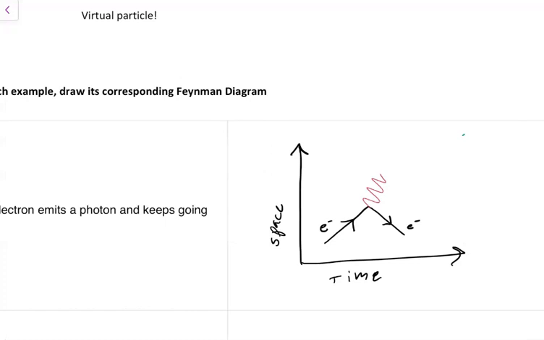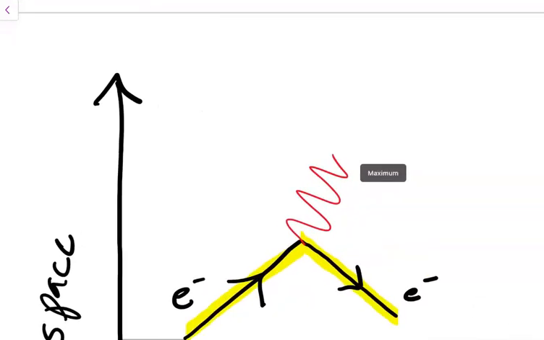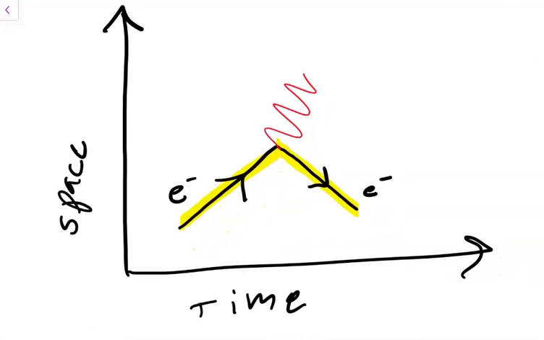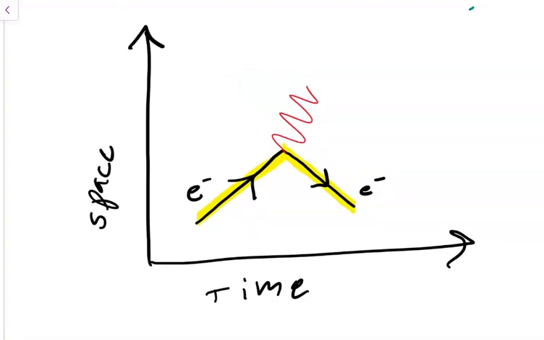All right, so I've got my electron moving forward in space and time, and then it changes direction, and it's still going forward in time, just changing direction in space. Now, it doesn't actually matter how you draw your photon. I wouldn't draw it backwards. I would draw it either going straight up or slightly forward, but it doesn't really matter. A common mistake is if you accidentally drew the electron going like this, in which then it would be going backwards in time, and then it wouldn't be drawn as an electron anymore. So just be careful about that. This is the correct way to draw it.